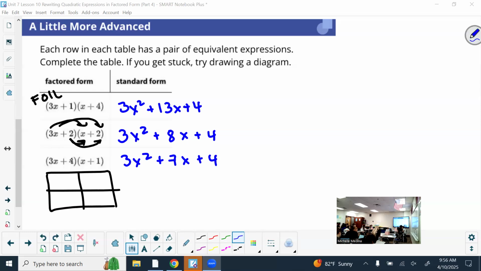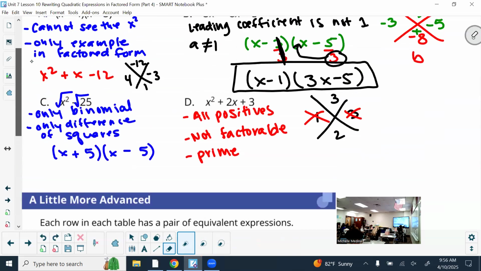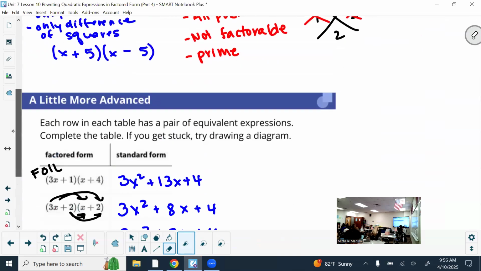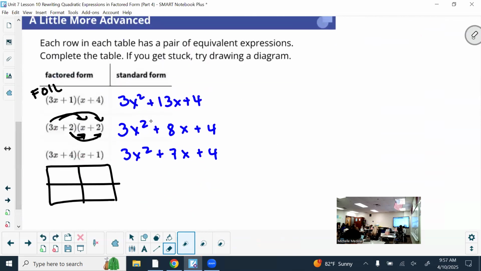All right, and then again, the 2 middle terms would have been 3x plus 4x, so that's why it's 7x. All right, questions on multiplying? Are we good on that? Okay, it's just a way to check. At least when you get your answer, check for the leading coefficient, because that's usually where students forget. They'll forget to divide the A. Whatever you are multiplying needs to give you the original if you factored correctly.